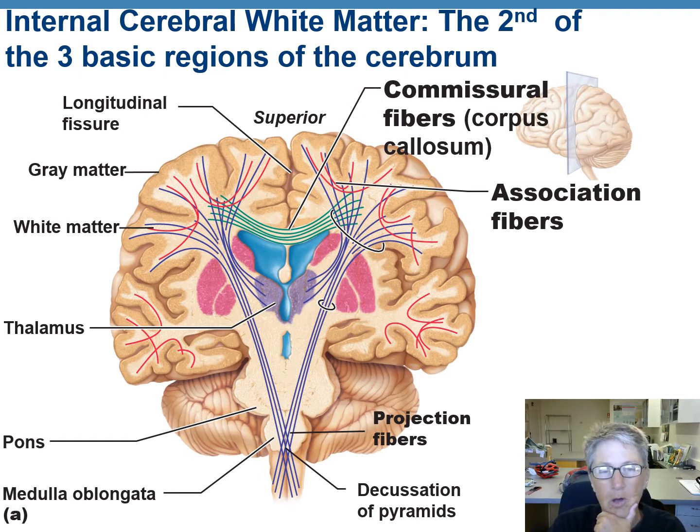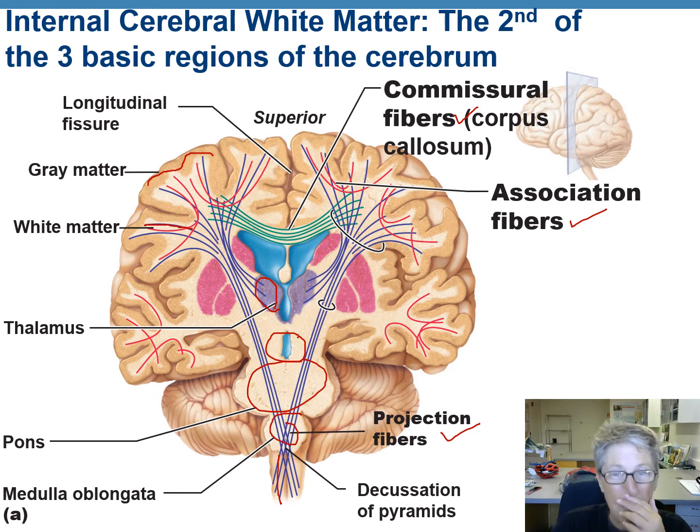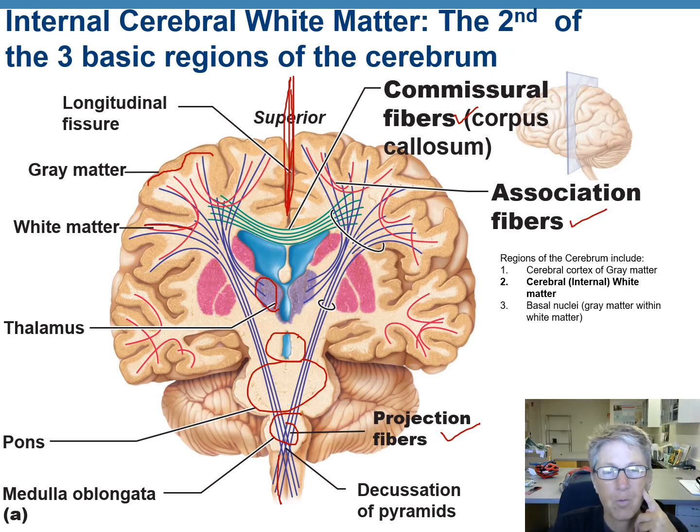And this shows a cartoon. So let's see, we talked about the commissural fibers, the association fibers, and the projection fibers. And then we also said that this was gray matter. And then all this white stuff deep to the gray matter is the white matter. This blue thing is the thalamus cut in a frontal section. So we said this was the brain stem. So this would be approximately the midbrain, the pons, and then down here would be the medulla oblongata, and then this would be the spinal cord. And then this guy right here is the longitudinal fissure that separates the right and left cerebral hemispheres.